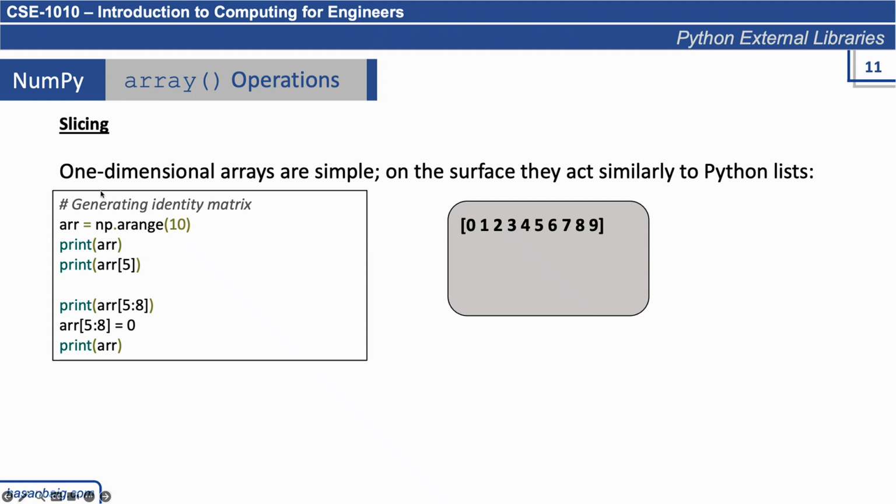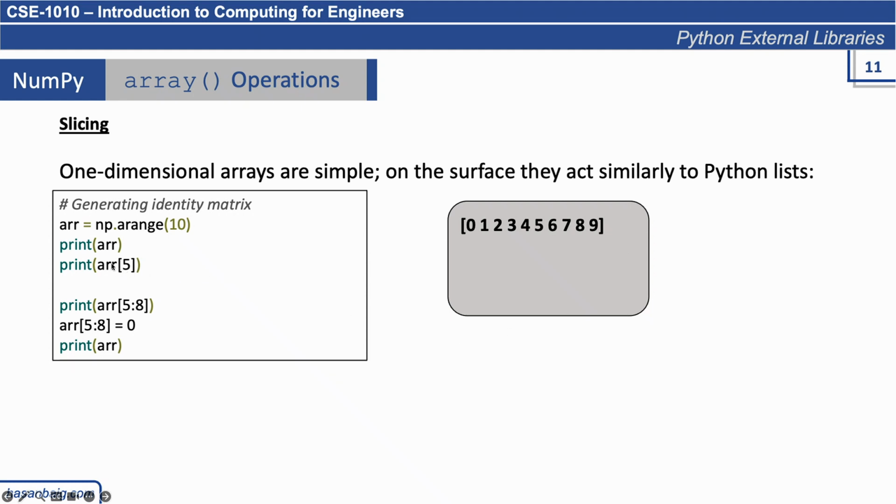Well, when we write this code, print array, it simply prints this, and print array 5, what do you think it would print? The array contains these numbers. So when I execute print array 5, what do you think it would print? 0 to 4?